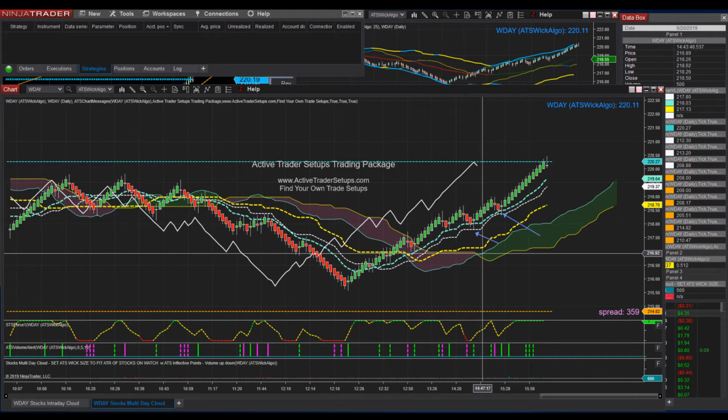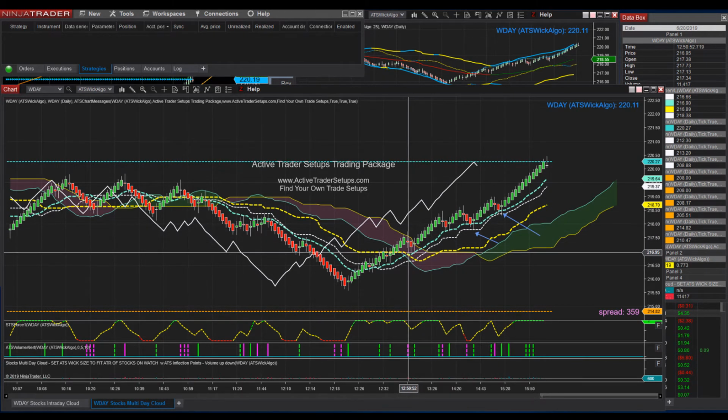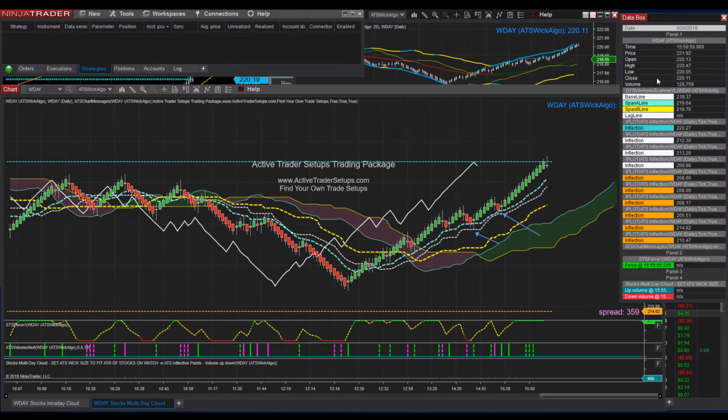So this is telling you it wants to get long biased. So you see that happening right below you as this bar is forming. It just happened. This is your level of this flat spot in the cloud. And we look over here in our box. That's our Span B line, and the value of that is 216.99. The low of this candle was 216.92. That's 7 cents on a $217 chart. You can take this entry early.